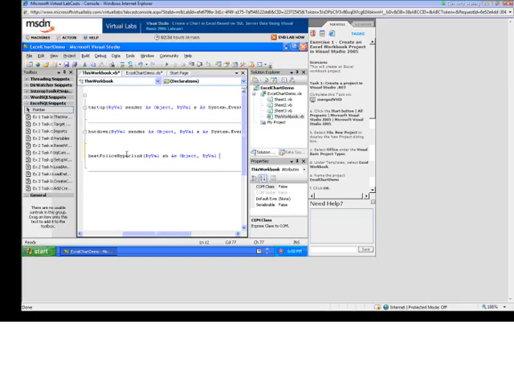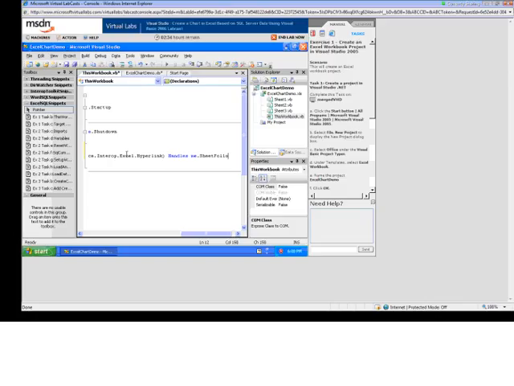ByVal Target As. Make sure that what I'm typing right here is all on one line. This very first section has to be on one line, or else it's not going to perform correctly. The second object, Target, is going to be a Microsoft Office Interop Excel Hyperlink object, and this is going to handle the hyperlink.